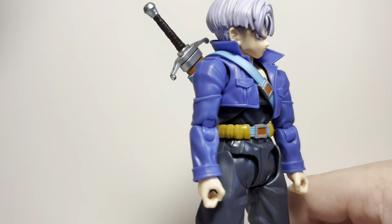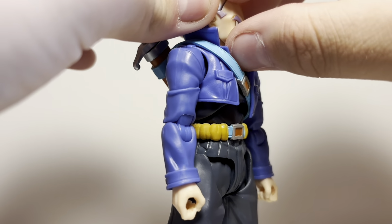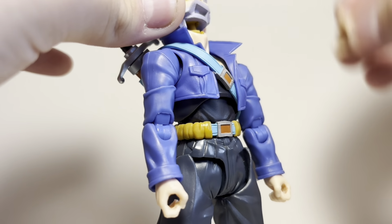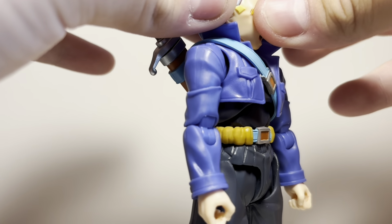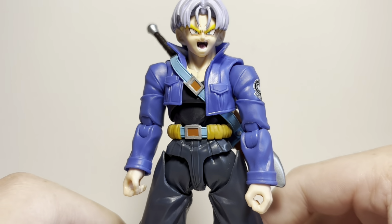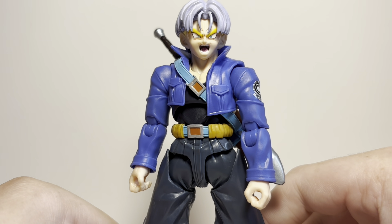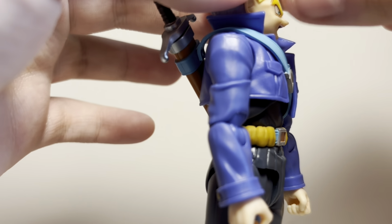And the thing is, with this head, they don't give you any other faceplates. You can swap the head, the faces. You can. Like, there it is. Just like regular Super Saiyan Trunks. And it's the exact same face mold. So you can use the other ones, except you're going to have weird eyebrows. That's all. That's your difference.